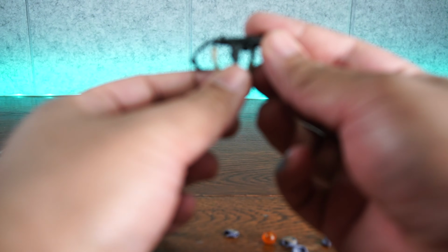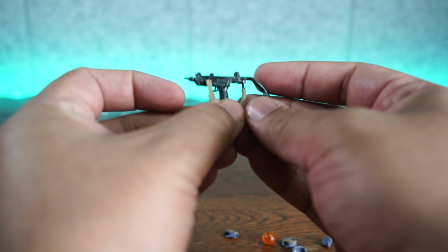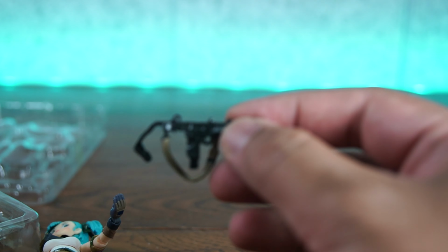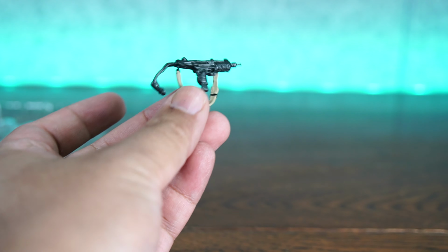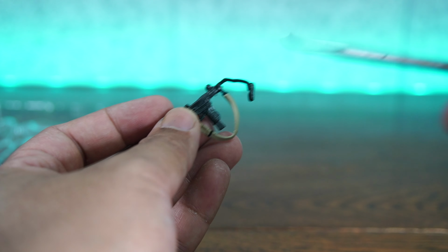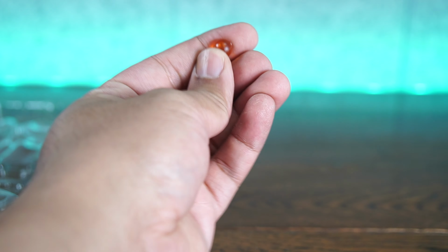Now, let's look here. This is the Uzi. It is not painted well, and the stock is really bent up. Yikes. Is that really what it's supposed to look like? I don't think so. Yeah, this is a fail. This is a big fail. Huge fail. Yeah, this is not good. As you can see, the stock should be straight, not bent like this. What the heck's going on here? This is garbage. Dude, oh my gosh. They really failed on that one.